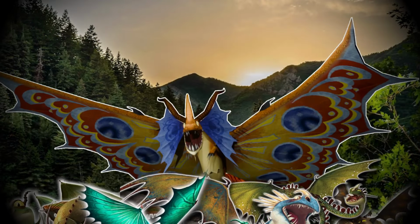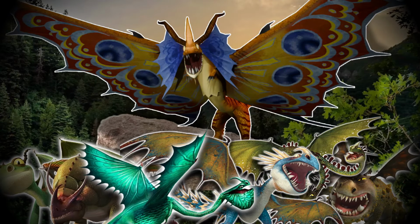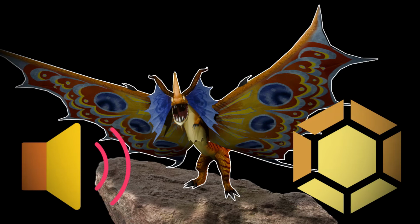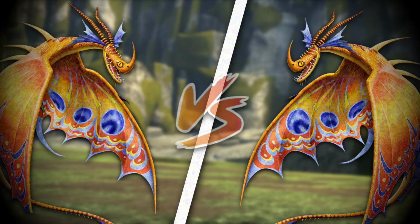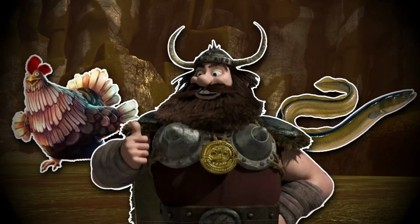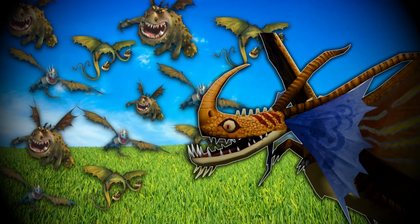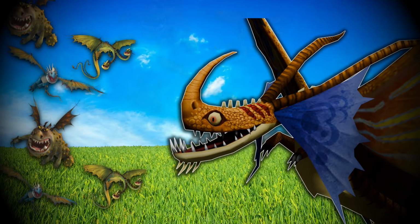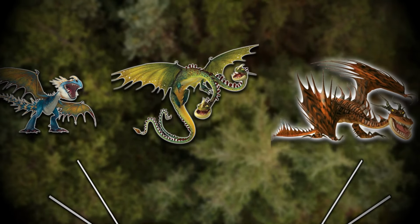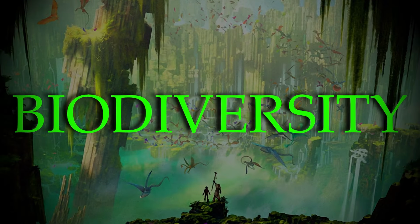The Death Song as a dragon I would arguably say is closer to the top of the food chain. Its siren-like call and powerful firepower preventing prey escape make it a feared hunter. The Death Song is highly territorial and solitary by nature. This territoriality ensures steady supply of prey, reducing competition for resources. As an apex predator, the Death Song plays a crucial role in regulating dragon populations. By preying on other dragons, it maintains a balance, preventing any single species from becoming too dominant and ensuring biodiversity.